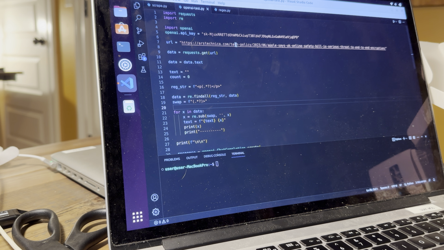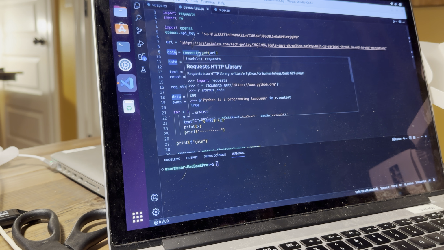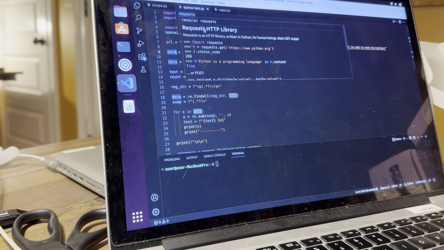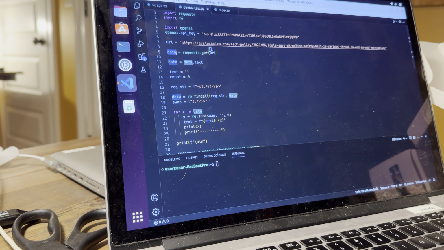This is Ars Technica, tech policy. Then we create a variable, data = requests.get(url). Using that requests module, it gets whatever is at this URL and puts it into the value of data. That actually comes in as bytes, so we're going to use data.text to turn it into text. Oops, we can get rid of this count thing here.